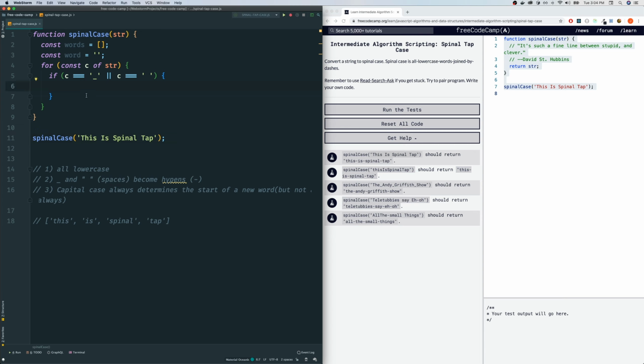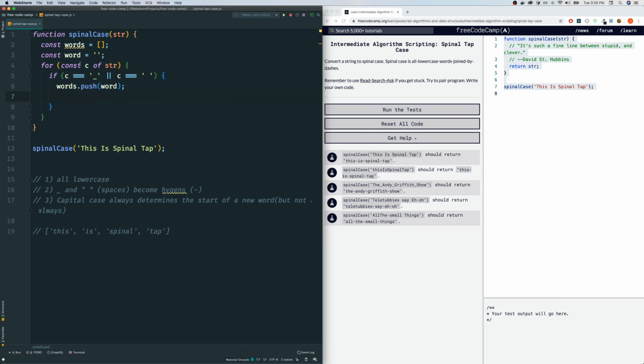So this is what we'll do. I'm assuming, if we coded this correctly, that our word variable here, the string, has already been populated with a lowercase version of this. So I'm just going to push that word we have just built onto the words array, like so. And after that, we know we have to reset word to an empty string. However, it's complaining to us because we used a const variable here. We're going to redefine this, so we're going to use the keyword let. And what do we do with this character that is either a hyphen or underscore or a space? We don't do anything with it. So we just stay put like that.